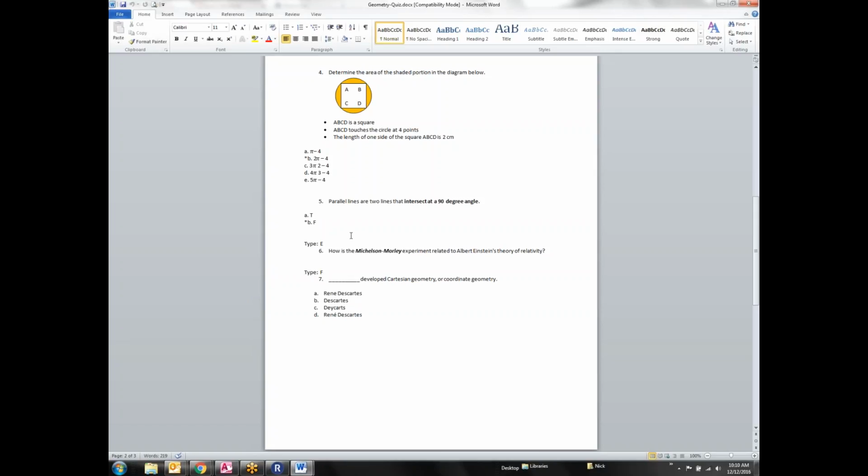And that way it knows it's not looking for an answer choice because the answer is subjective. It's whatever the student writes. So all you need to do is write the question, and then obviously within your LMS, the student could then write the answer in an essay format. Now the very last question I put here is a fill-in-the-blank question. Respondus recognizes fill-in-the-blank by typing in the word type :F. And you'll see here's the space and then the rest of the question.